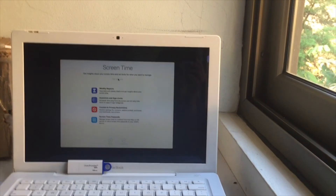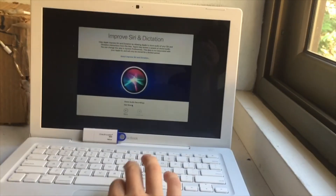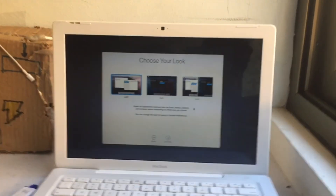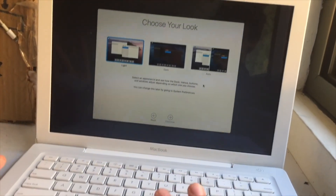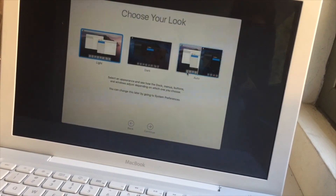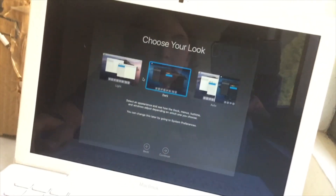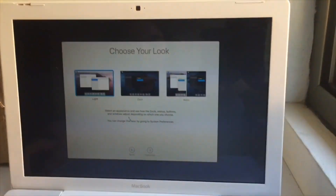Siri — wow, I finally have Siri on my MacBook. I've always wanted to have that. Share audio recordings — I'm a weird person because I love the color white and light mode. I have a 2014 iMac that you saw when we installed the LEDs. I'm going to go ahead and choose auto mode for appearance, even though I mostly use light mode. That's the dark mode. I'm just going to leave it like that.